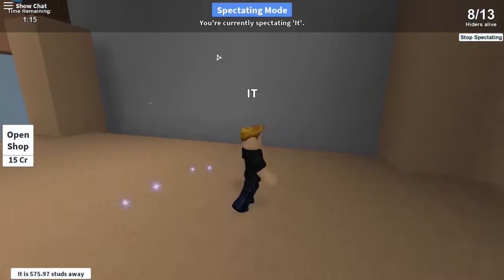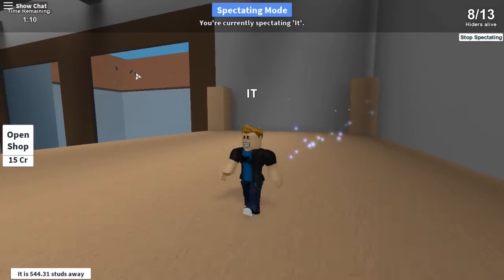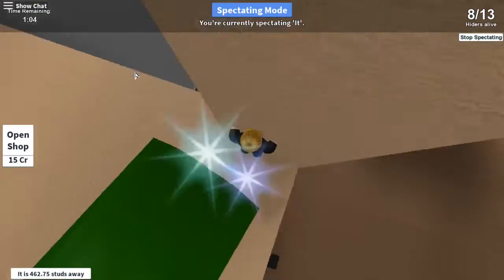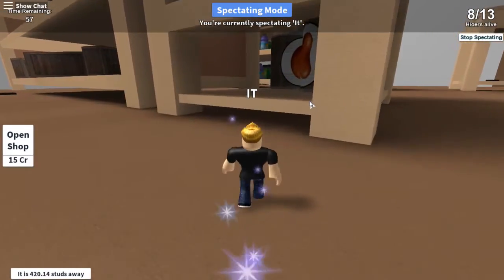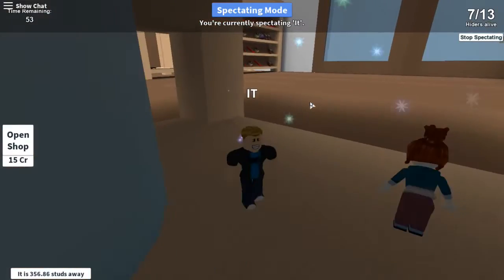How are there people up there? How are there people outside the map? That's insane. How did they even do that? Oh, someone spilled the bottle. He's getting closer to us. He's probably gonna find this lady right here. Yep.